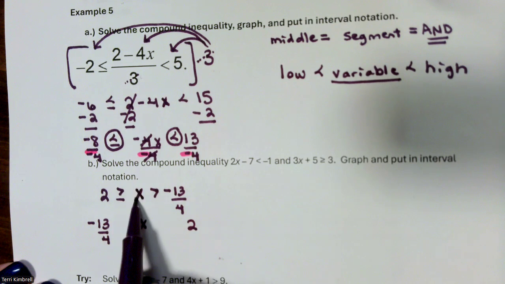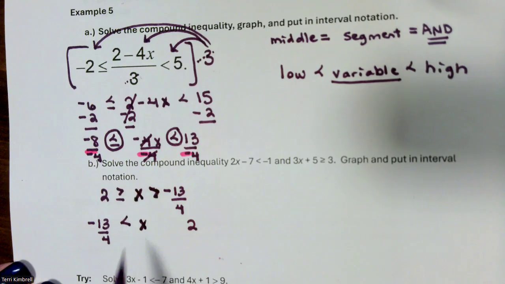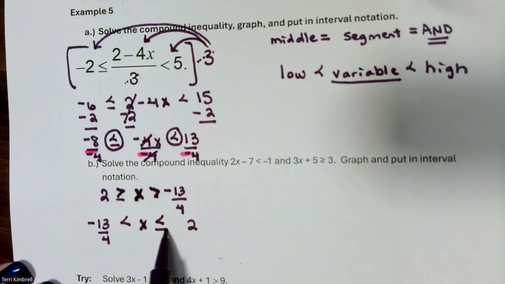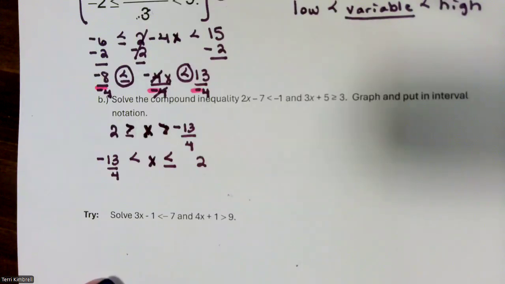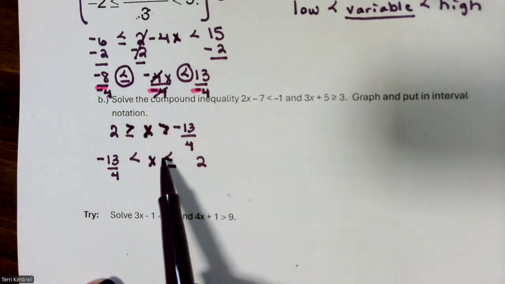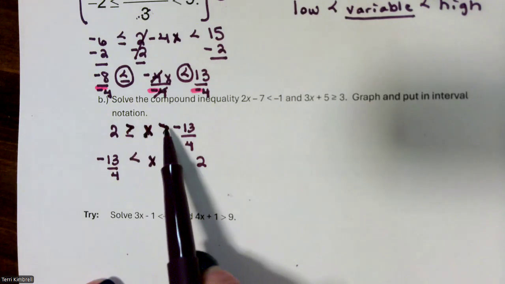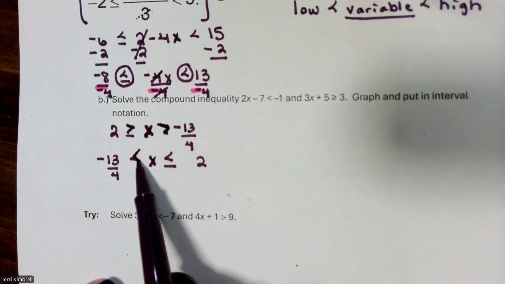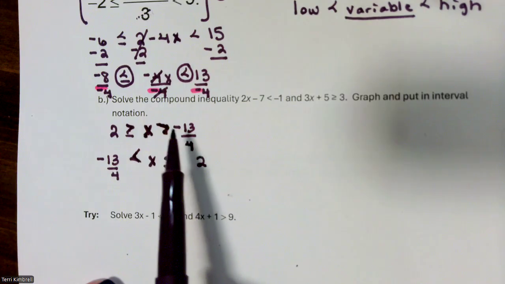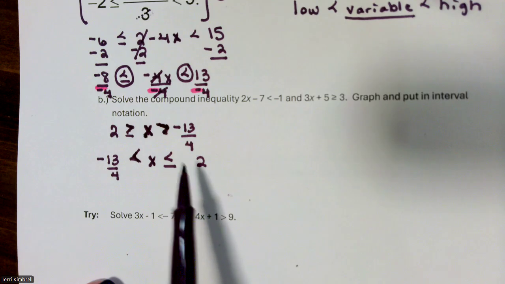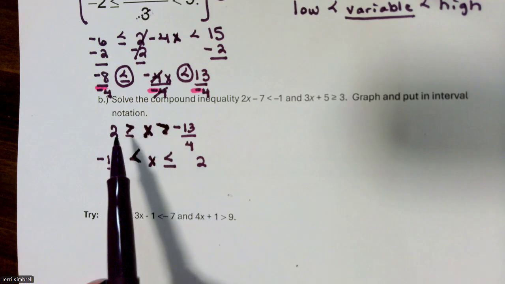So if I read this, x is greater than, that says x is less than, so I put less than. So when you look at that, the small part is to the x with the 2. And right here with the x, the big part is to the x right here. So if I read that backwards, negative 13/4 is less than x. And you see how it goes in that order. And x is less than or equal to 2.